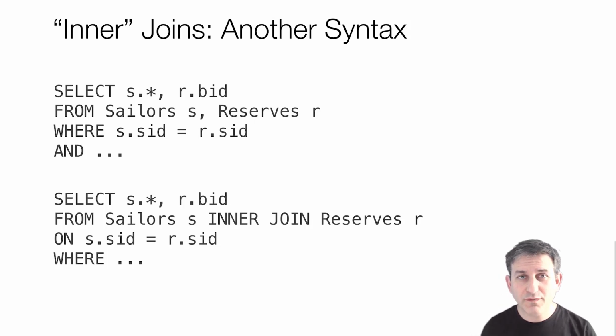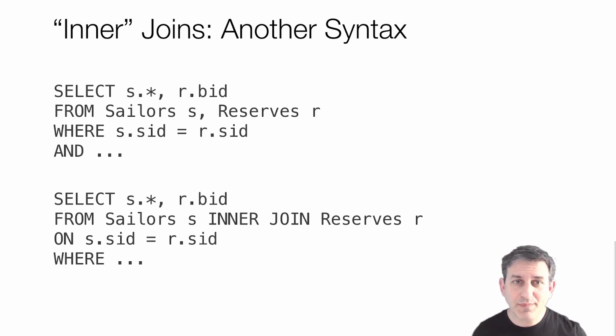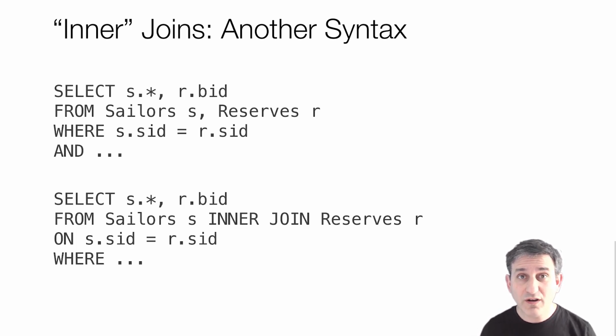We're going to look at a variety of alternative flavors of join now. The first of which is called an inner join, which is really something we've already seen, just with a different syntax. So if you look at the first query at the top of the screen here, that's a query we've seen before, more or less, where we're joining sailors and reserves in the from clause. In the where clause, we see we're joining them on boat ID, and in the select clause, we see that we're taking all the columns of sailors and the boat ID column from reserves. There may be some additional where clause predicates in the and, which we're ignoring here.